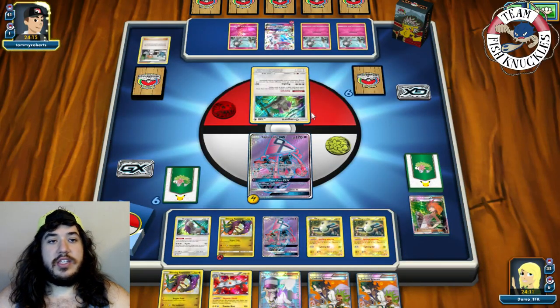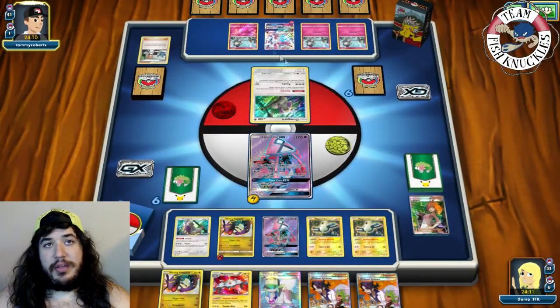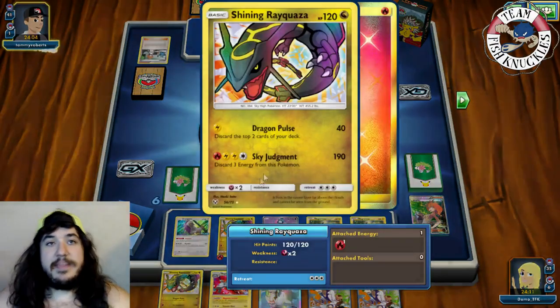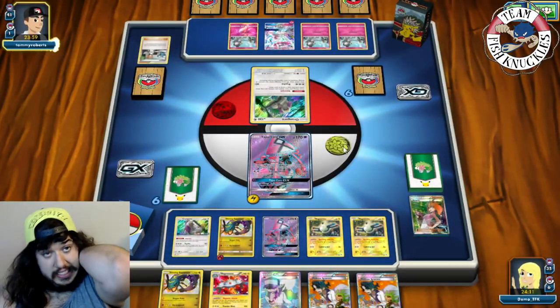Let's see what is going to happen. Now I'm probably going to play it next turn, especially if he plays it. If he plays it, we definitely need to use it. Yeah, we definitely need to do that route. The deck doesn't play Choice Band either, so we actually can't even knock out the Sylveon, which is very unfortunate.